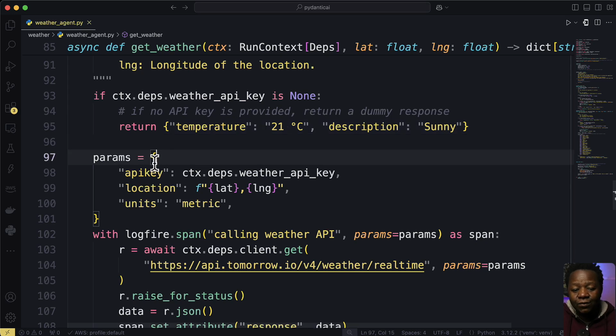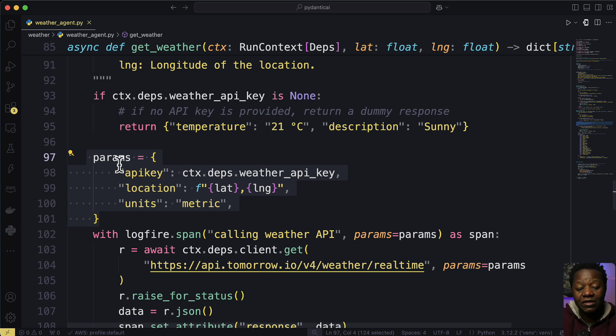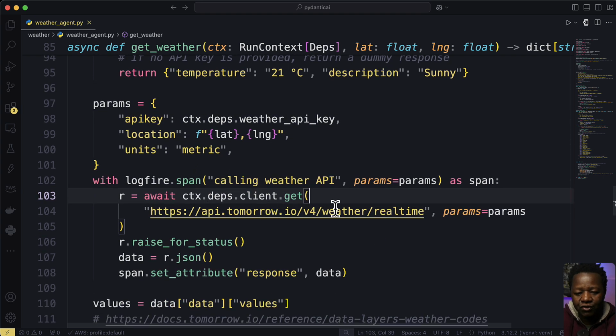Okay, and next what we'll do is create the parameters. Now this is something that you need to look into to know exactly what parameters to pass. You need to know this by going to the API docs and seeing exactly what is needed for us to pass, so that we can get the information we need. So always go to the actual API docs and learn that. Essentially we're just passing the API key through the context again, and the weather API key is different now.